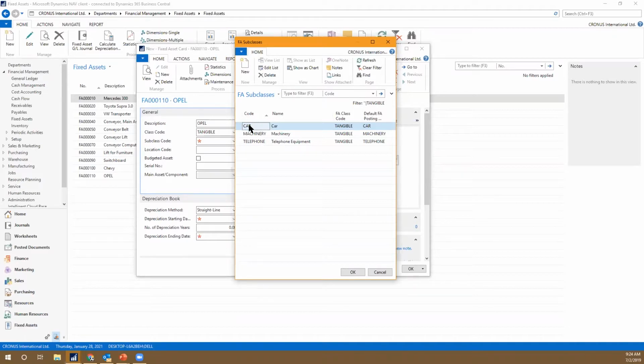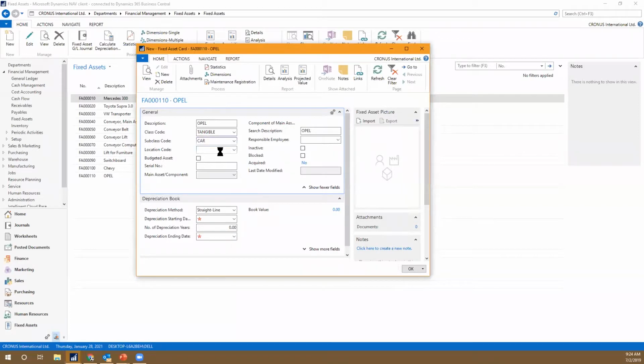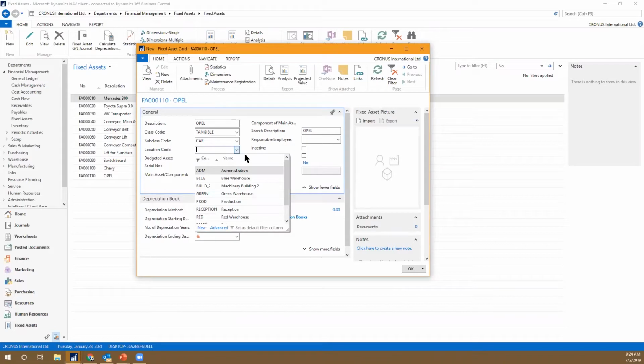So we need to specify what type of asset we are generating. In this example, if I select car, I am actually going to generate the transactions with the specific GL accounts that I created, or the accountant creates for us on the chart of accounts, specifically for the car. So we keep the order for the accounting people, so you don't have to worry anymore about it.